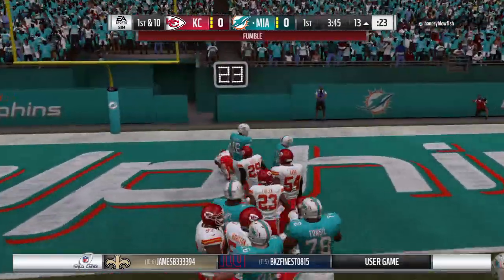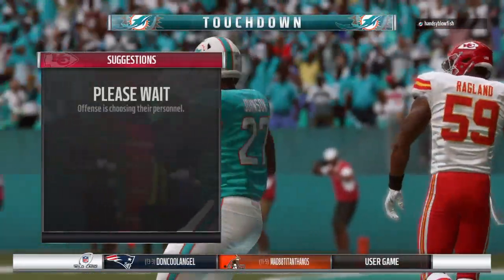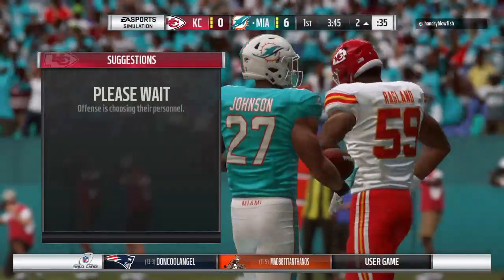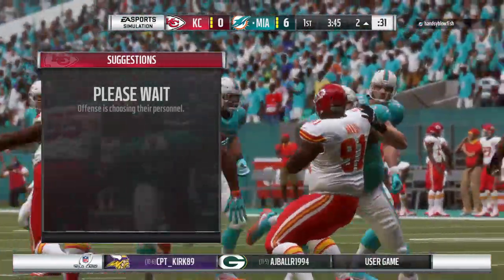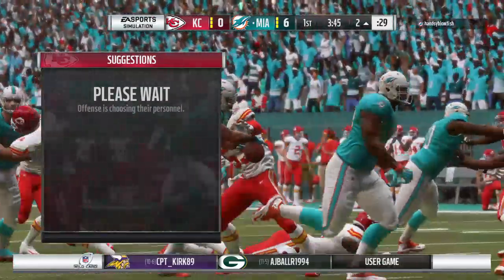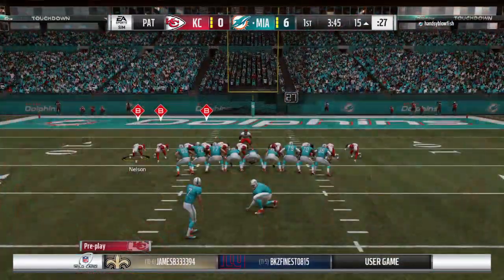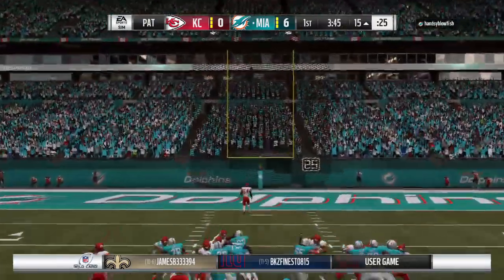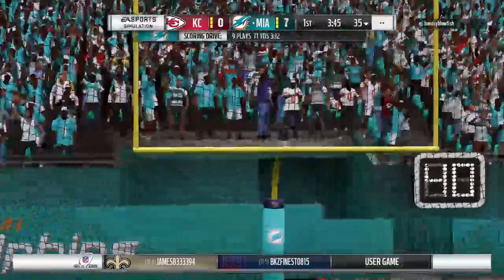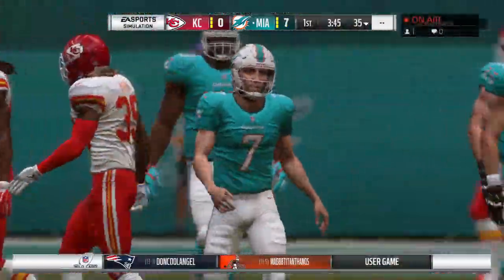And Johnson lost the football. It's loose, poked out. And he'll take this into the end zone for a Dolphins touchdown. David Johnson, a 13-yard touchdown run. And the Dolphins take it right down and score on the opening drive. Jason Sanders now for the extra point. Extra point up and good by Sanders. And it's now a 7-0 game.